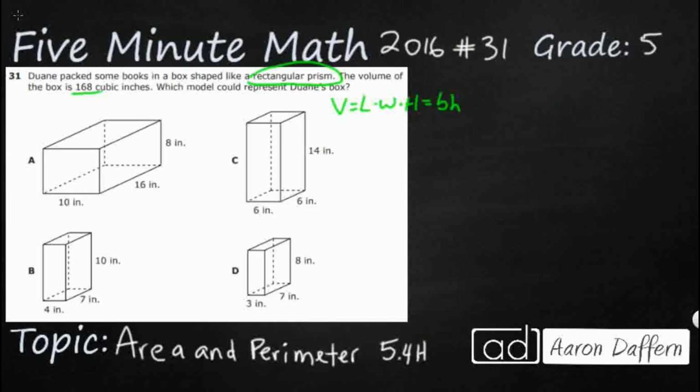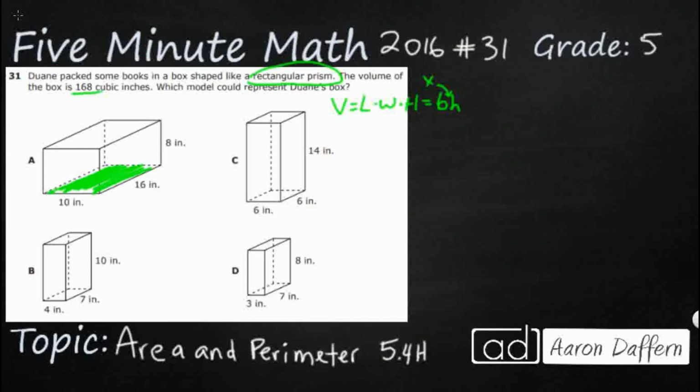And notice there's no multiplication there. You just put the B and the H together, and this means multiply. So I'm going to use this second one simply because I like to chunk this out. So we need to find the area of the base. And so let's start with A.